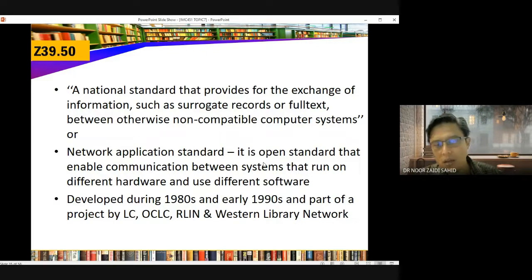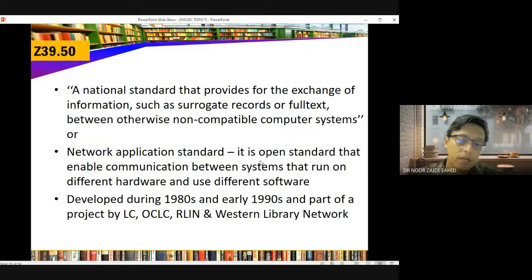So mereka sebenarnya, the smartphone manufacturers, they already upgraded their software so that they have the ability to absorb Z39.5 as part of their functions. Jadi sekarang ni kebanyakan software, kebanyakan manufacturer, they already comply with the Z39.5 standard. Why? Because of communication between different instruments or different machines. Ya, mereka cuba standardize so that they can transfer information accordingly.